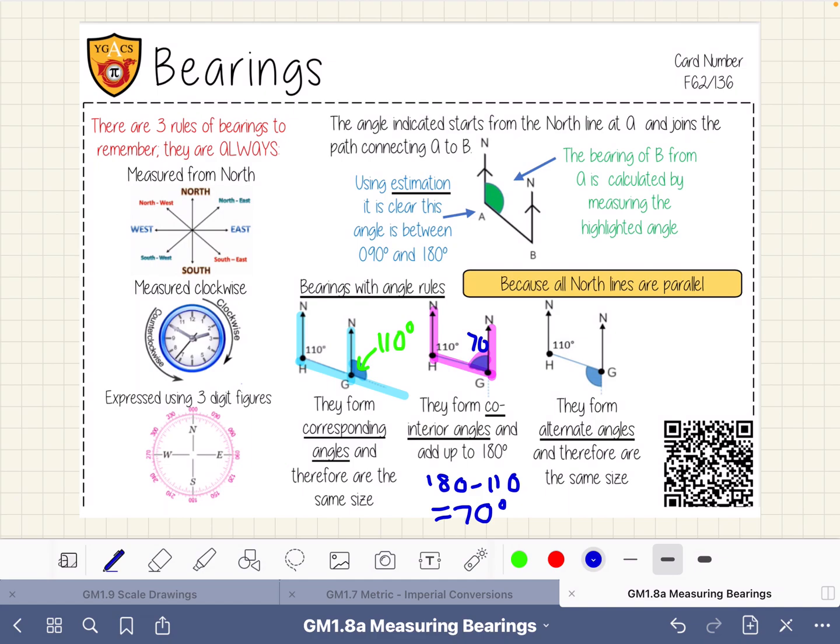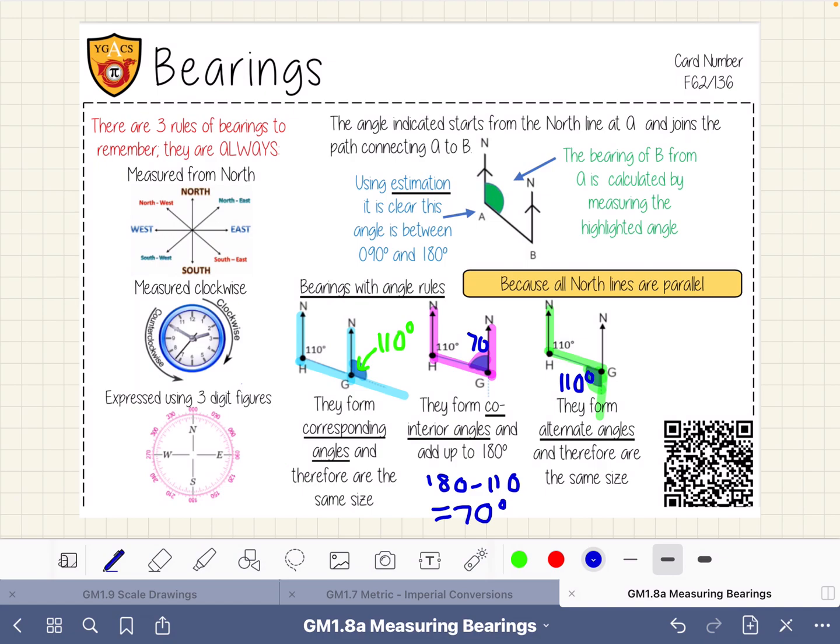The next one we can look at is this end one, where we have the angle here, and this time we're asked to find out the angle that's underneath the north line. So this north line can be extended with a dotted line, and we're looking for this angle here. That means we have a Z-type shape. Z angles are called alternate angles, and they are also equal. So that is 110 degrees in here.